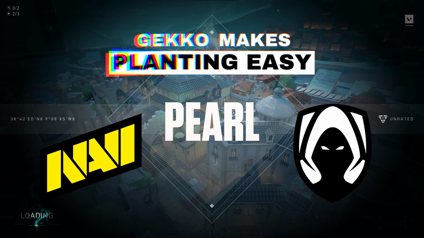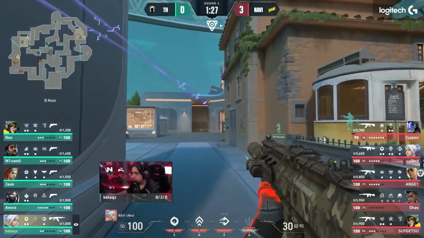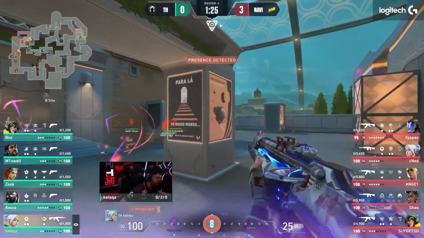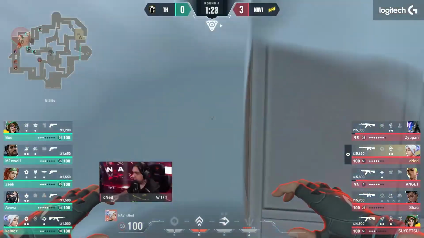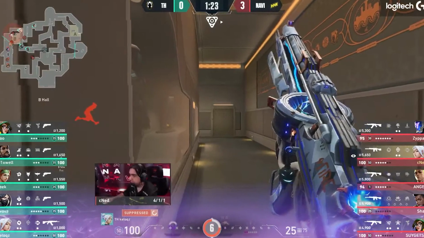This round from Navi is Gekko at his peak strength. Let's see how they use it. On B, they use the Zero Point to check if anyone's playing backside in halls. Dizzy clears out Fridge, and the Jet dashes into her Cloudburst to escort the Wingman to plant near the orange box.